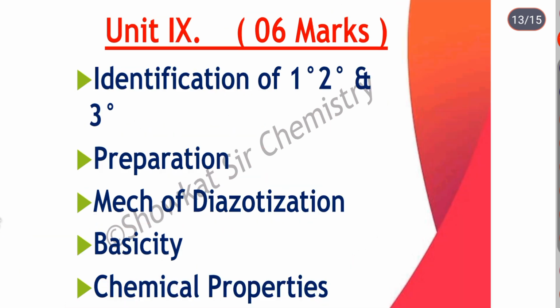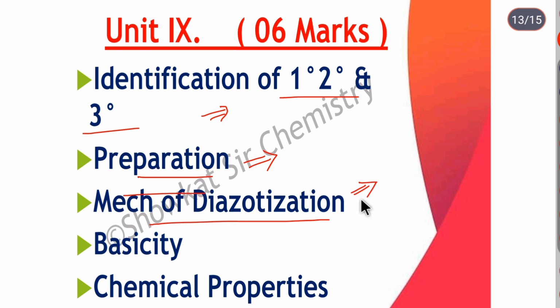Now let's have the next chapter, that is your unit 9, and that is amines, cyanides, isocyanides and diazonium salts. So identification of primary, secondary and tertiary amines, as I already told, is done by Hinsberg reagent. So different tests are used to identify these. You should remember the preparation also is important here, preparation of amines, isn't it? And preparation of diazonium salt, that is the mechanism of diazotization, and the applications of this diazonium salt, just we are having the various coupling reactions here.